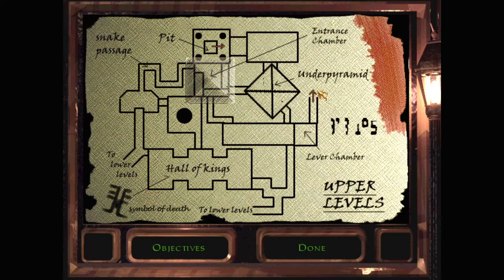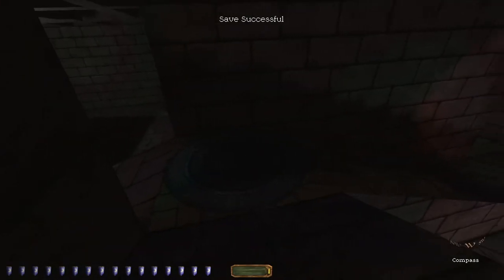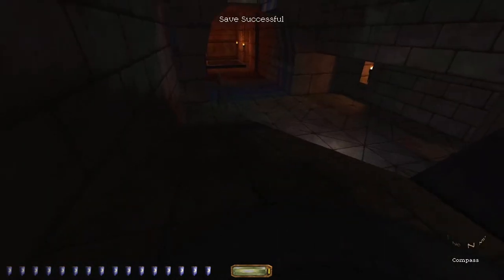Where does this go? Lever chamber. Hall of Kings. Symbol of death. You know, Hall of Kings does sound like the right place to start. More than the pit, I think. Oh, does that go down to the pit? That might go down to the pit, so if you fall in the pit, you come out here. Okay, I mean, this place has a lot of connections.